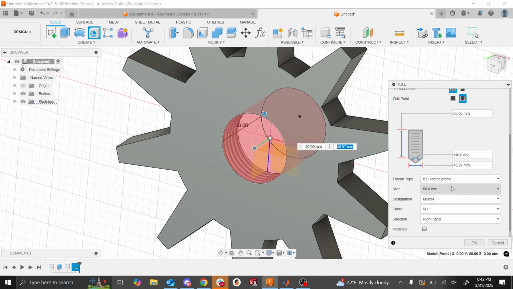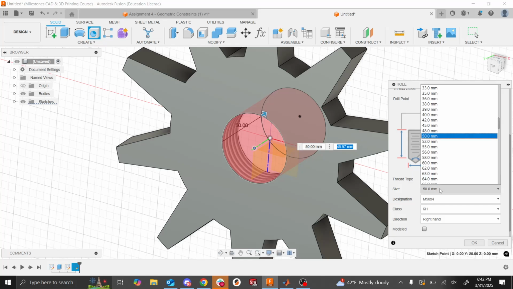It's also nice to use the hole tool because you can specify things pretty easily. Again, if I made a 50mm hole just with a normal sketch and then cut it out, I wouldn't have any of this information, right? All this information is very useful to machinists when they make your part. So you can specify it here.